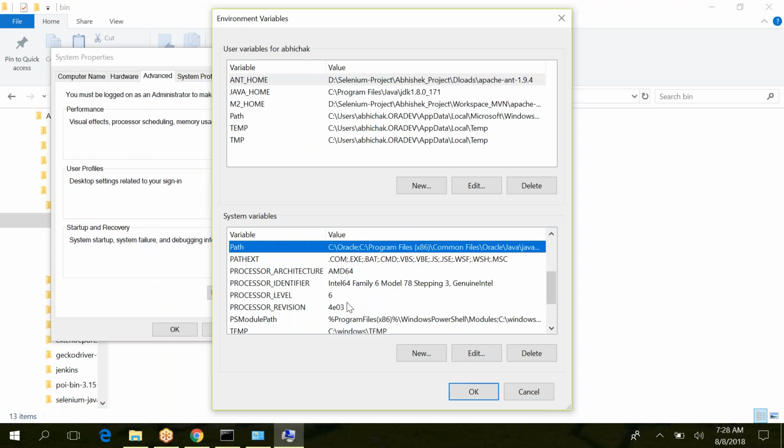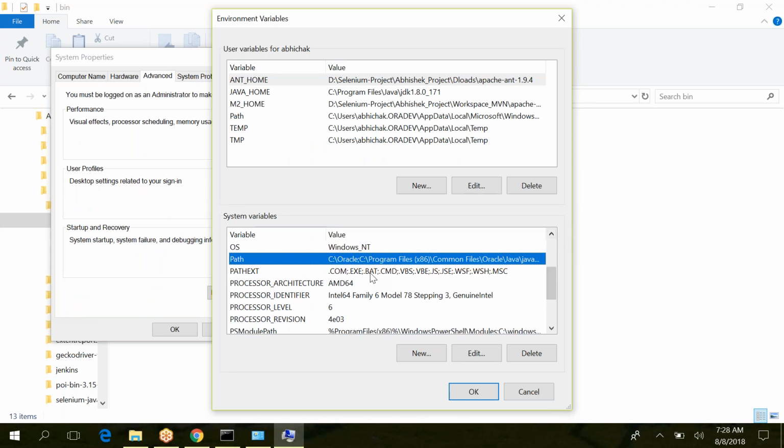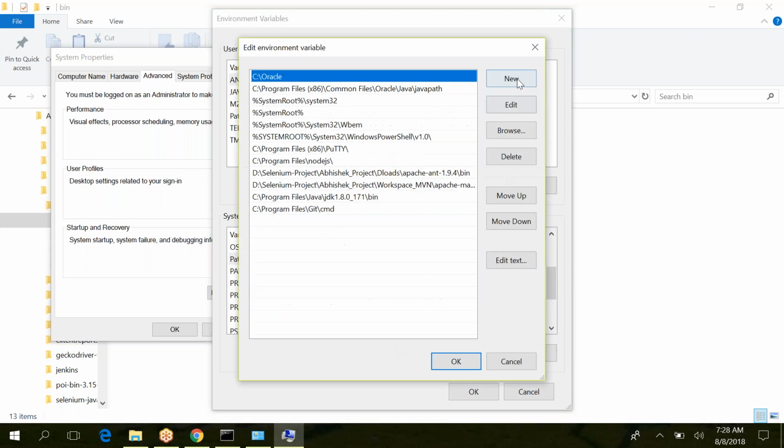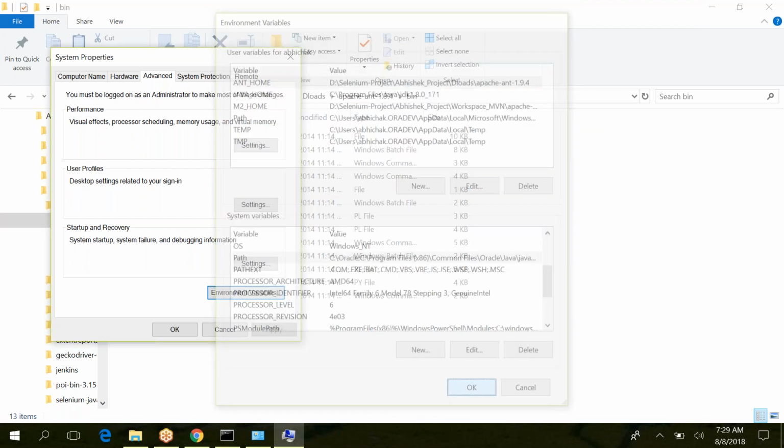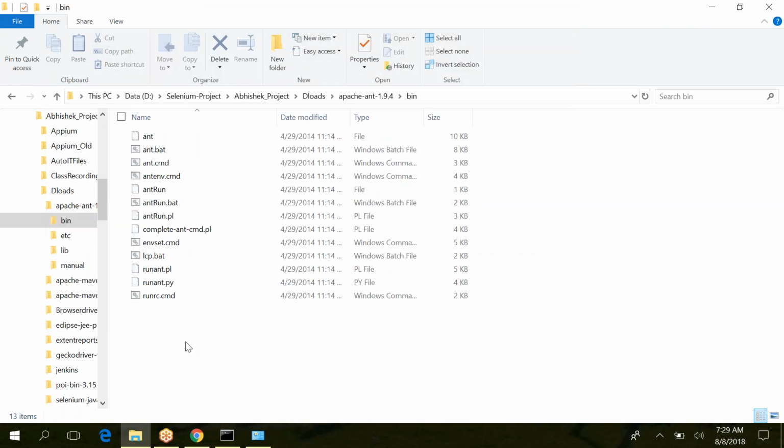Here the path environment variable will always be there by default. You select it, you don't have to create it. As soon as you install the OS, this environment variable gets created. Here you click on edit and here you click on new and you paste it. So there I created ANT_HOME till this, and in the path environment variable I have created till the bin folder. Correct? And click on the OK button. I am not creating again. See here I have already created. So these two environment variables you need to set.